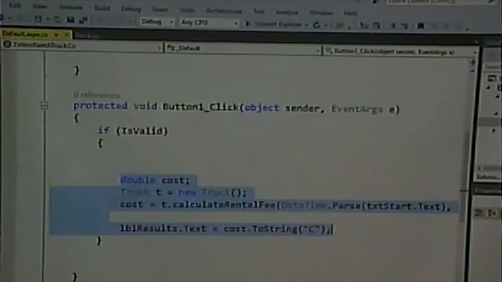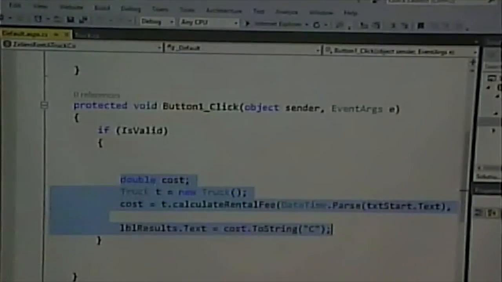Let's talk about something that we have not previously discussed, how to keep the code all in one place. We talked about how to keep all the CSS code in one place by creating an external file. You can do the same thing with JavaScript. You can do the same thing with the C# code by creating a custom class. The one kind of code that we have not talked about how to create and put in one place and reuse on multiple pages is our actual HTML page.